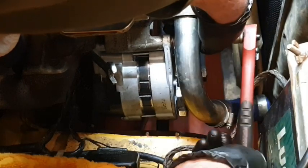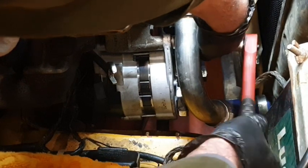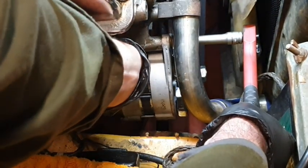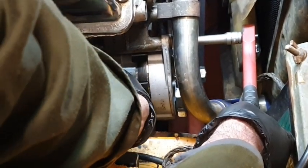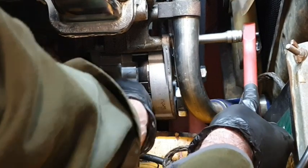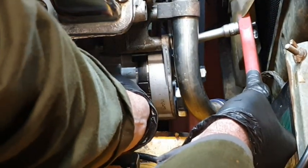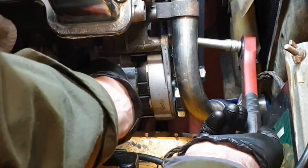I'm not just taking up that slack. Here we go. Now we're getting some tension. I was going to take some tension on that as well, so that I can then get that out. It won't be stuck on the head. There we go. That'll do.